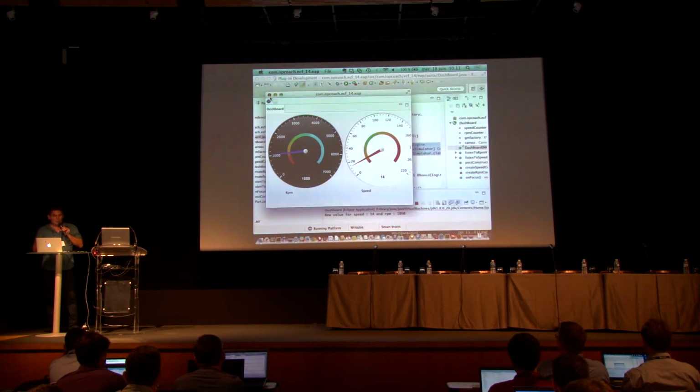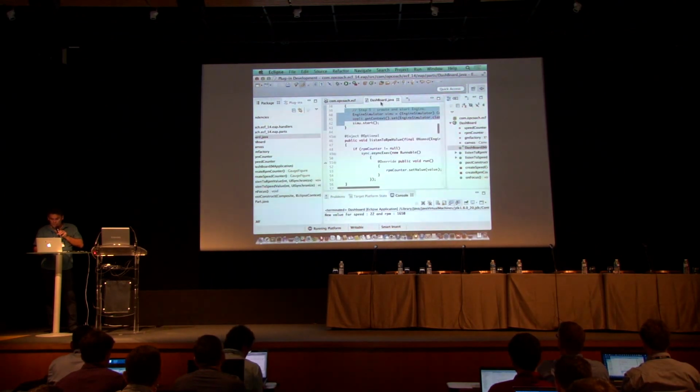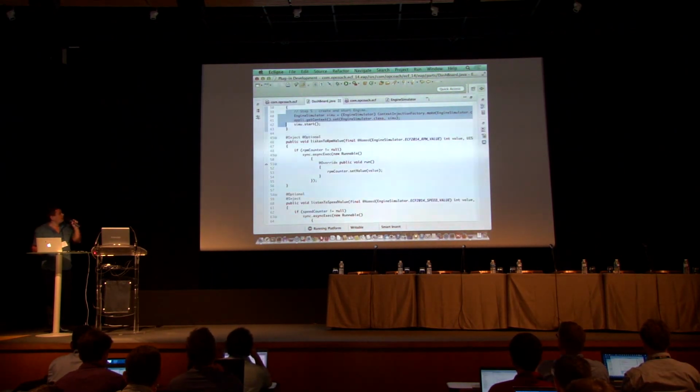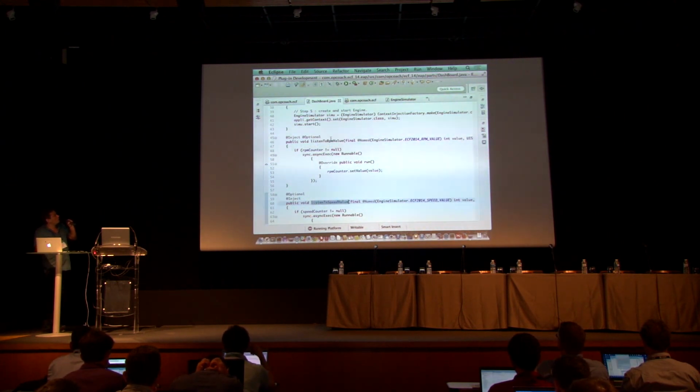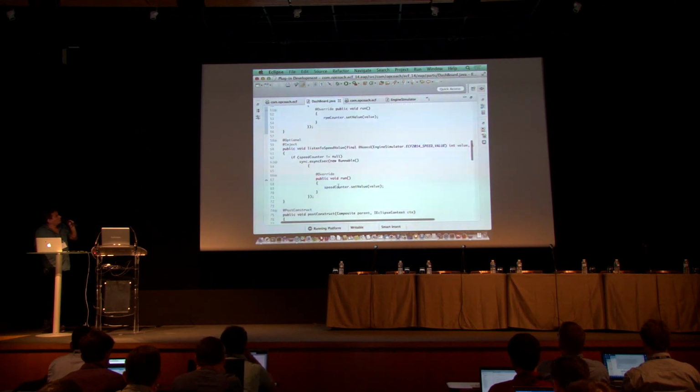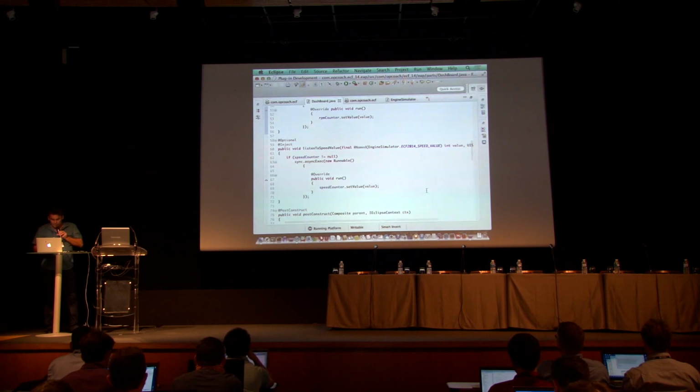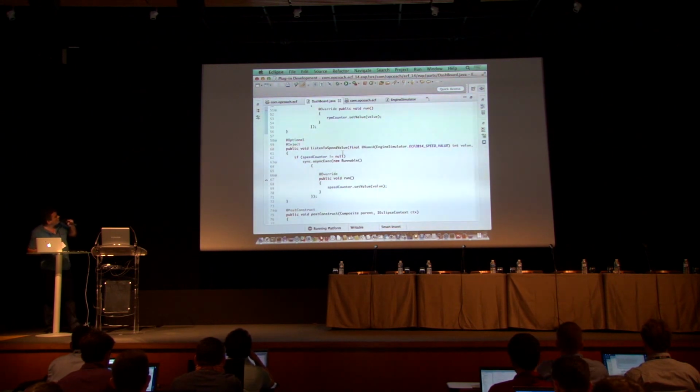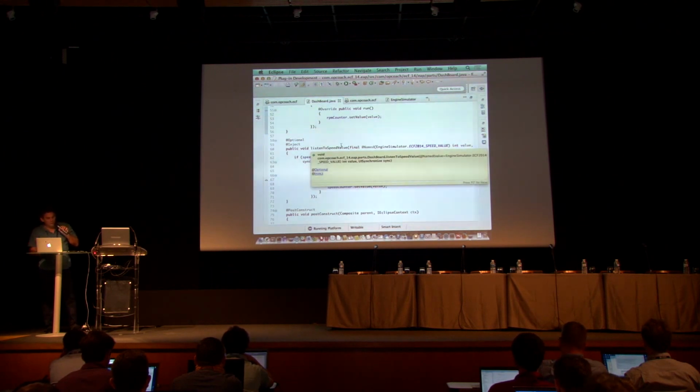And for that, my dashboard UI here will receive the values by injection. And for that, there is now another method. I have two methods actually, listen to speed value and listen to RPM value. I will take the speed for instance. In this method, I'm sorry the screen is very small, I have an injecting method that will be called when I create my dashboard.